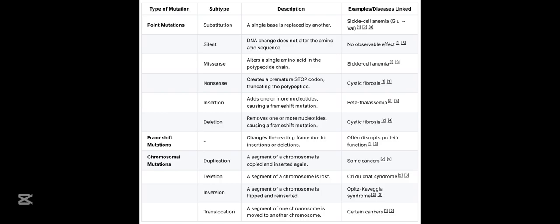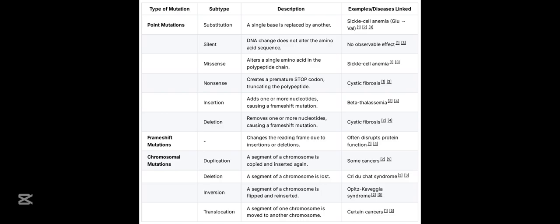Exactly. If you add or delete a multiple of 3 nucleotides, like 3, 6, 9, and so on, then you're adding or removing a whole codon. Which means you're adding or removing an amino acid from the protein. Right, so with an insertion, you get a longer protein, and with a deletion, a shorter one. But the reading frame stays the same. Yeah, the reading frame is how the DNA sequence is read in those groups of 3. So you're just adding or removing whole words from the sentence. And the rest of the sentence still kind of makes sense, even if the meaning changes a bit.